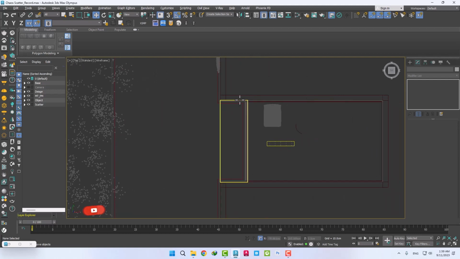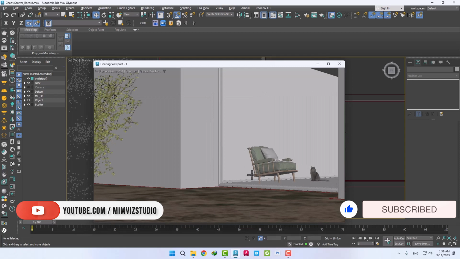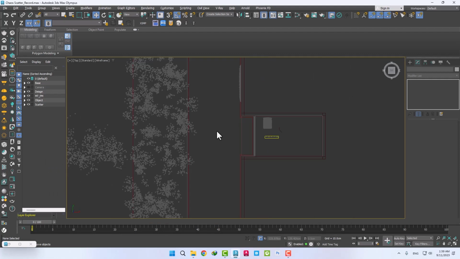The scene consists of a simple room, a surface covered with plants, and a subject. Let's take a look at the floating viewport. As you can see, a chair is placed in a third of the picture. Also, some bamboo trees on the left side of the frame give us shadows on the surface of the plants and the wall to create contrast and depth.